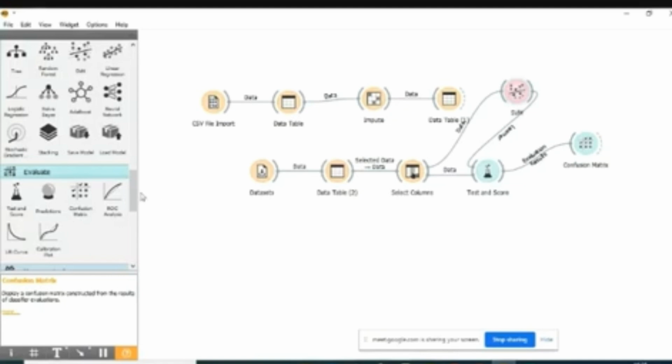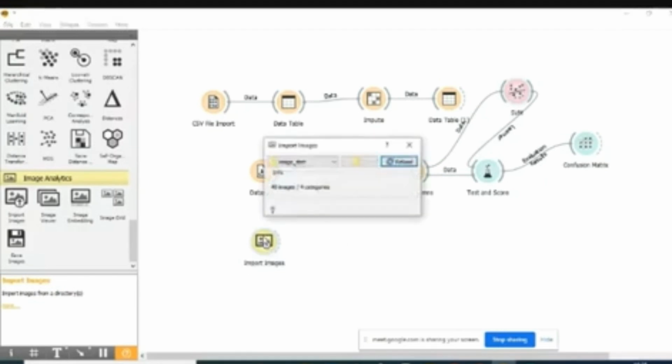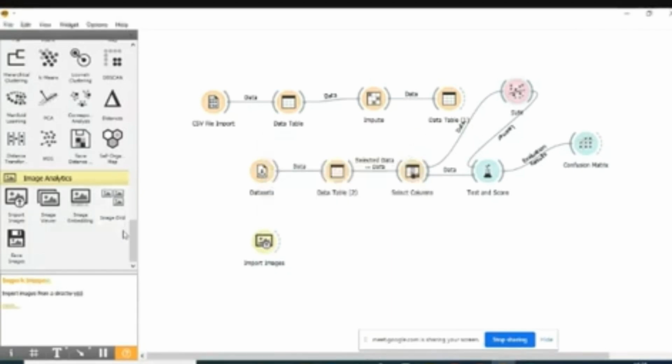Now one more thing: how can we extract features from images even here? That is very simple. We need to click on import images. Here we do not have to keep any sort of Excel file. We can directly go here and upload the image test folder. It is now uploaded, and then we can select the image embedding. With the help of image embedding, we can extract the features with the help of different pre-trained convolutional neural networks. So let's see how it works.